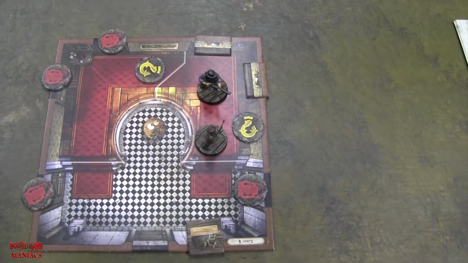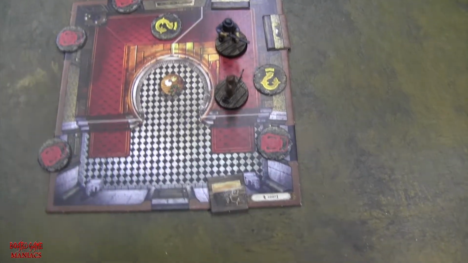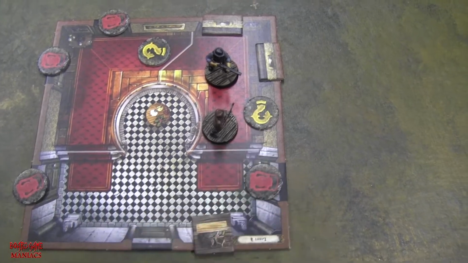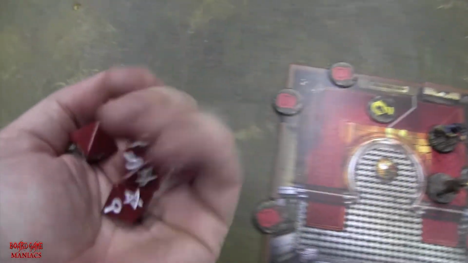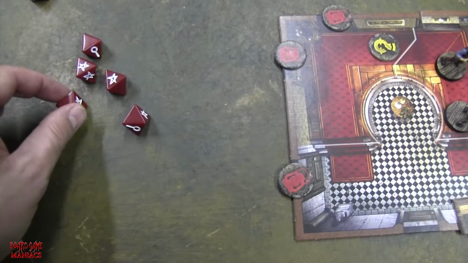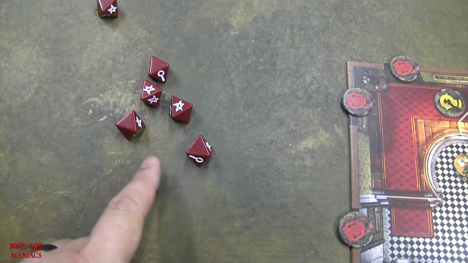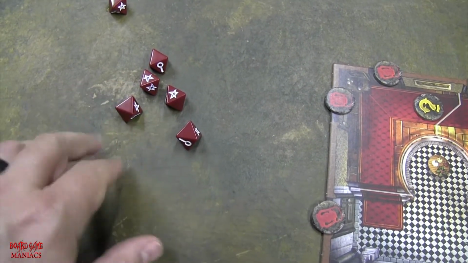Back to the investigator phase. I said I wasn't going to come back until something exciting happens. Wilson is going to try to open this, so that is kind of exciting. He's going to try to search this, I should say. So his strength is 5. So I got to do this and then input the results. He didn't get any magnifying icons or search icons, but he got 2. 2 is better than 0.